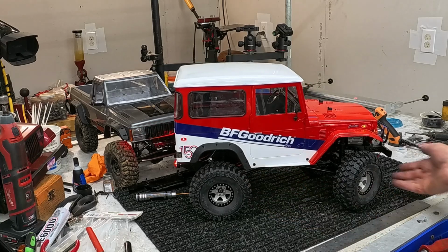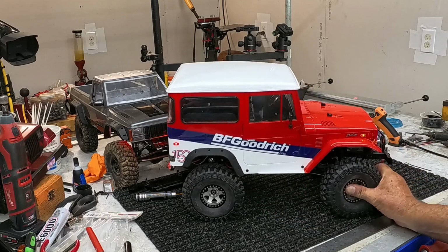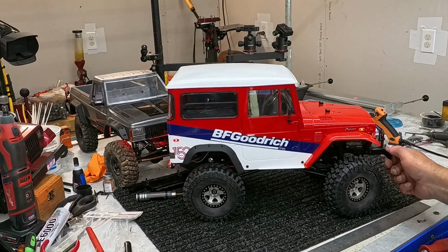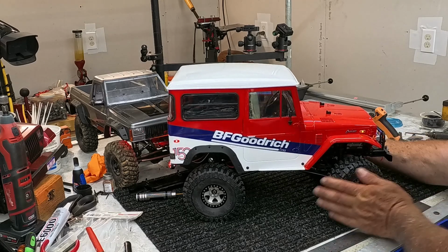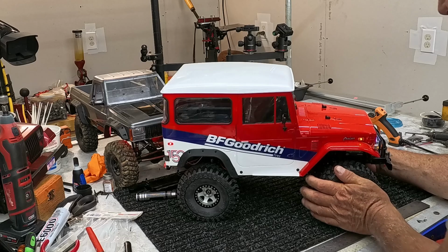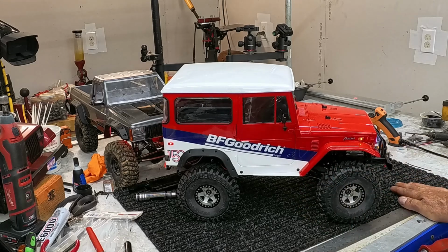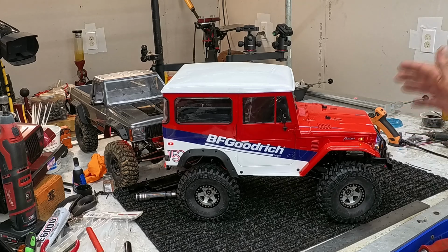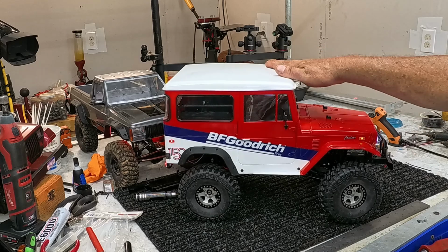So, anything else you want to see that I do to this thing, let me know. Yeah, bumper moved. Just let me know. I'm going to get this bumper mounted securely, and so the next time you see it, it'll be working.